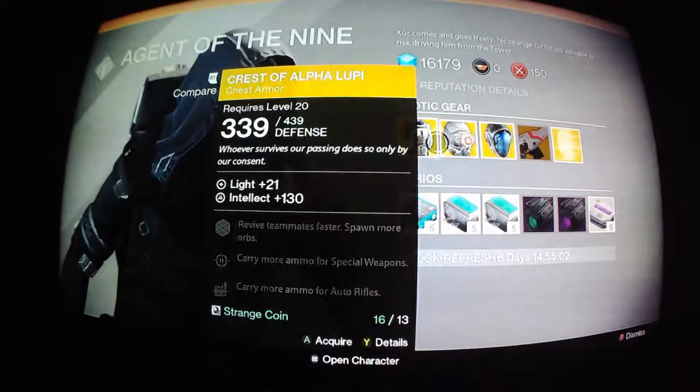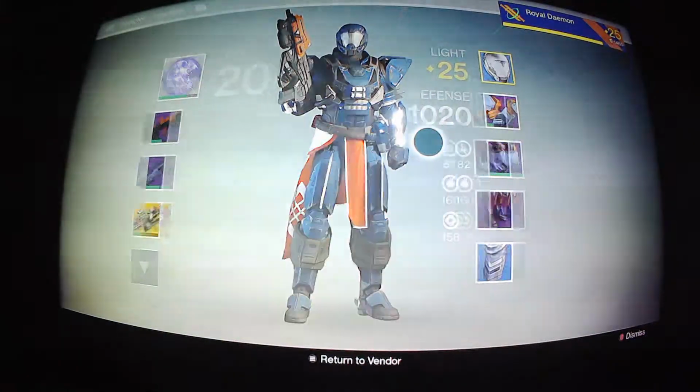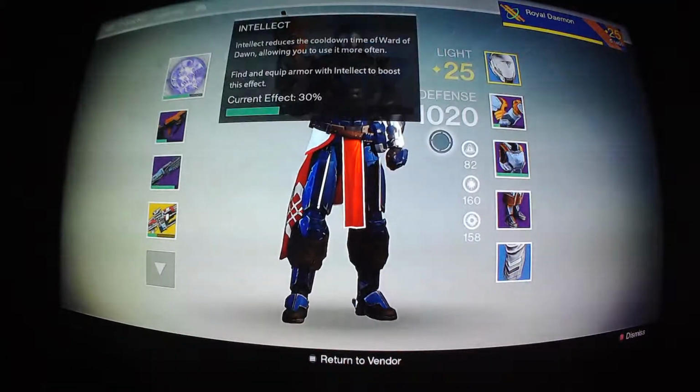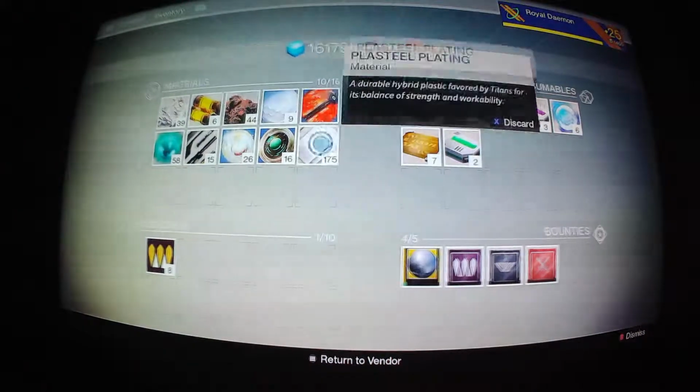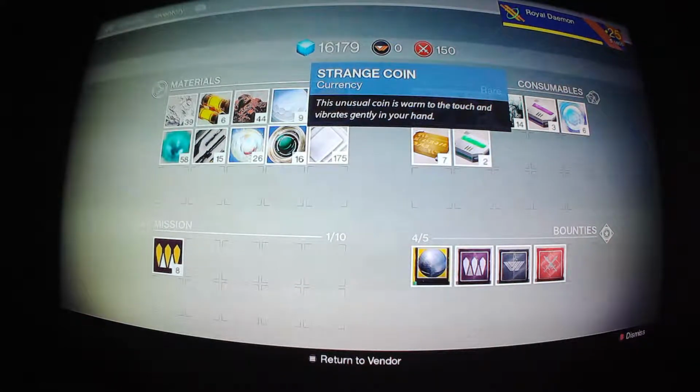But as you can see, now you can buy here with strange coins. Now, if you remember, I told you before in the leveling up video about strange coins a little bit, and also about motes of light. Now, here you have them, strange coins. I have 16, which is enough to buy new armor. You need to have 13 to buy new armor. If you want to buy one, you could buy multiple, but he only has 3 pieces of armor.